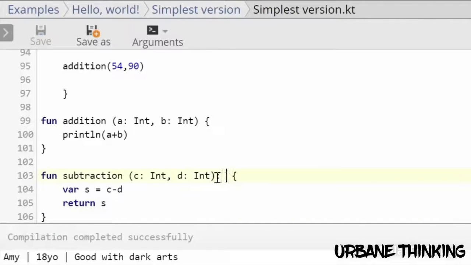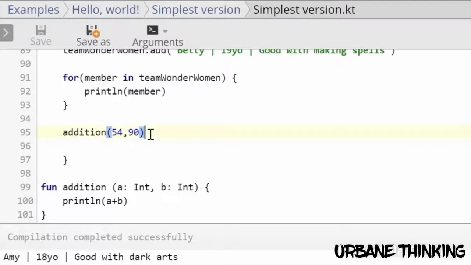Just one more thing. We would have to specify the return data type after the parameters like this. We type int because we are returning an integer value. Whatever data type you want the function to return, you can specify it like this by mentioning its keyword. So whenever we call this subtraction function, it will return the answer, but it won't display it.